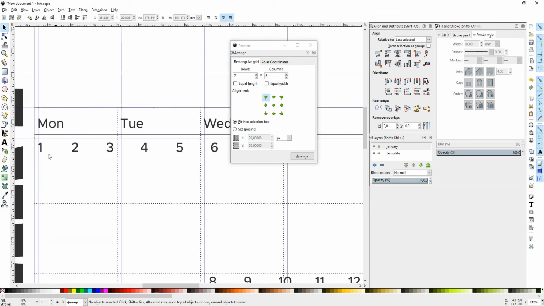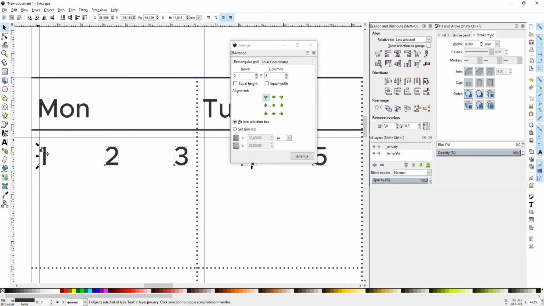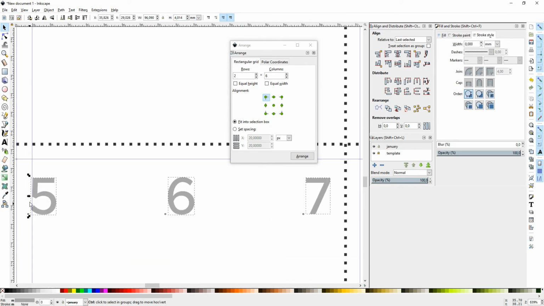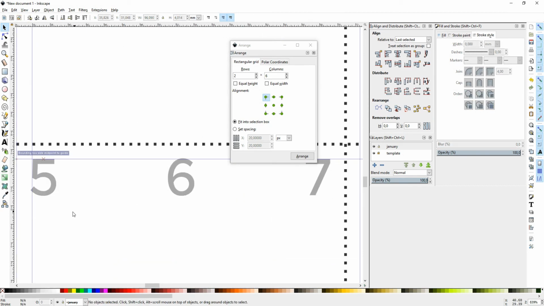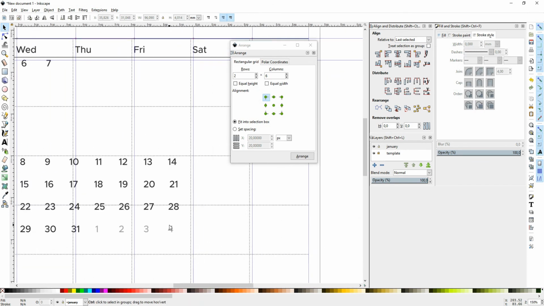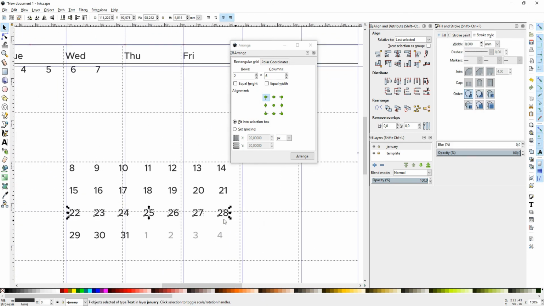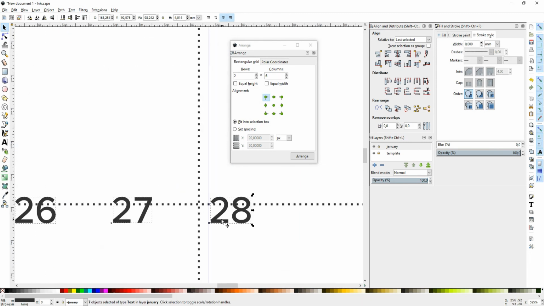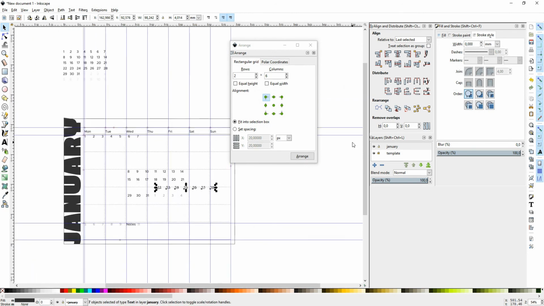Okay, so again, the first row, the last row, and then look for the row where the last number is the widest. It's gonna be this 20s, and move it to this right guideline.